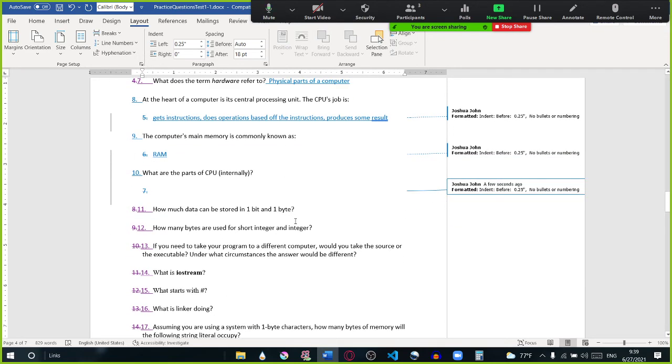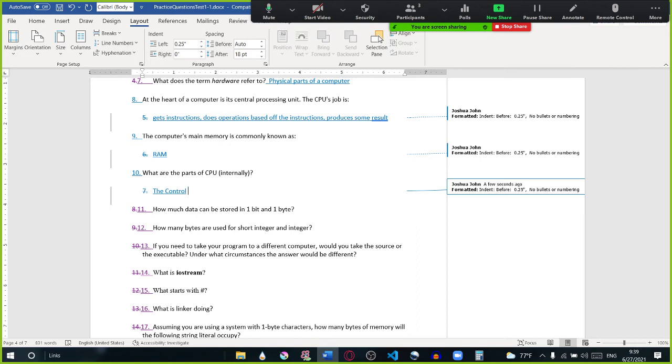What are the parts of the CPU internally? I think it's the arithmetic and logic unit, and then the control unit. If anybody asks you what they do, I don't know if they do. I've had somebody ask before, I think on a test. I don't remember. But we'll say the control unit does the decision making, right? I think the control unit does the fetching, like grabbing the data.